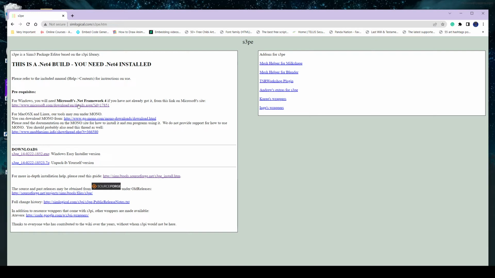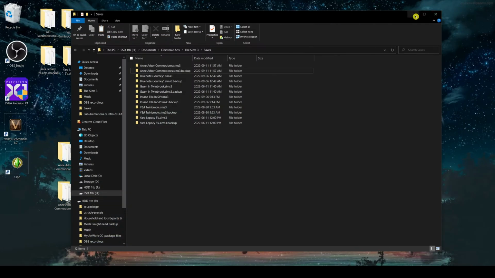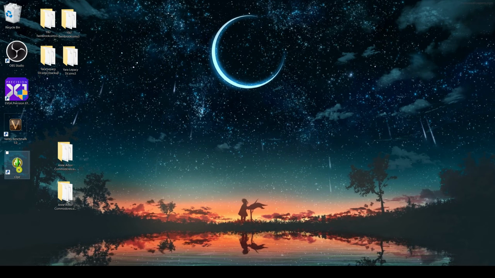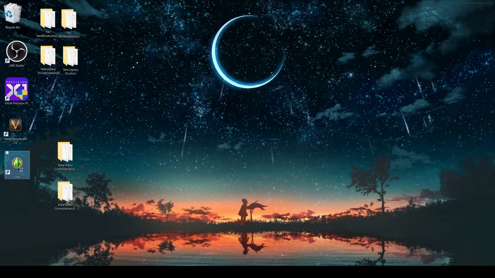You might need the .NET Framework, you may or may not. It usually just downloads automatically with your Windows update. So if you haven't updated your Windows recently, it's a good idea to just do that and make sure you have that prerequisite for this program. Anyway, once you have your program, it's going to look like this, and you're going to want to open it up.